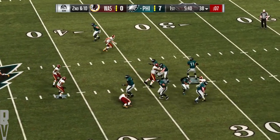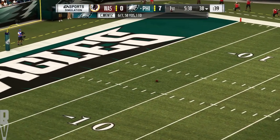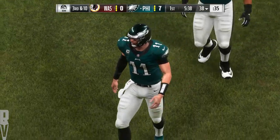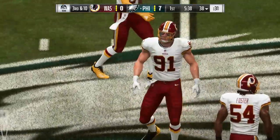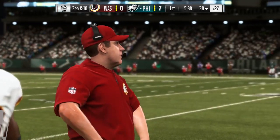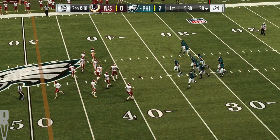Now a play fake — Wentz — and incomplete on the deep ball. Alshon Jeffrey the intended receiver, and it's third down. How about this offense, already feeling good about themselves with a touchdown in their first drive? They've certainly come out firing, even though that one was incomplete. With the 7-0 lead, Moore apt to take a shot like that downfield? Hey, you're one to the good — go ahead and try to press your advantage.